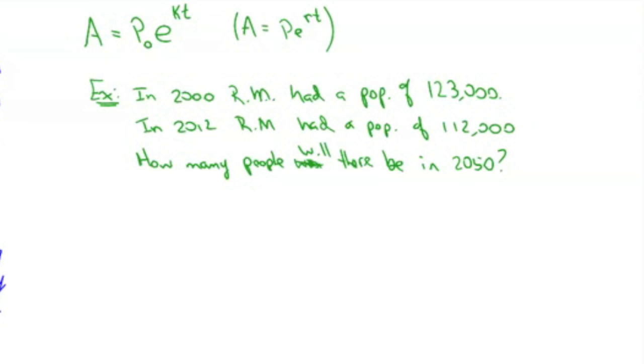Now, have you ever done varies directly, varies inversely type problems? When you do a varies directly, varies inversely problem, it has two parts. These problems also have Part 1 and Part 2. The first part is find the constant. In this case, it's K. Part 2 is answer the question.